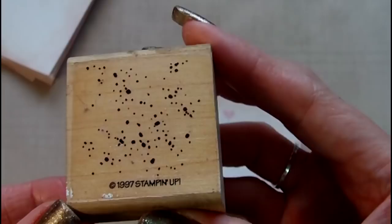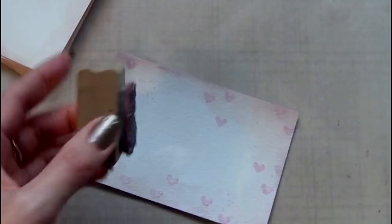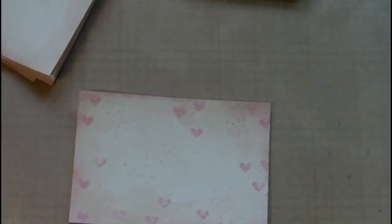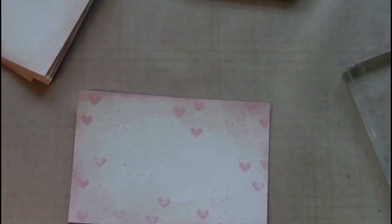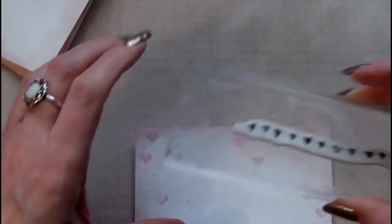Now I'm taking a second stamp. This one is by Stamping Up from a set called Itty Bitty Backgrounds. Unfortunately it is discontinued, but there are plenty of alternative stamps that you could create this effect with, or you could just use your paintbrush and add some splatters directly to the card. The paint that I used for that was again the Vintage Rose from the Art Alchemy Metallics.